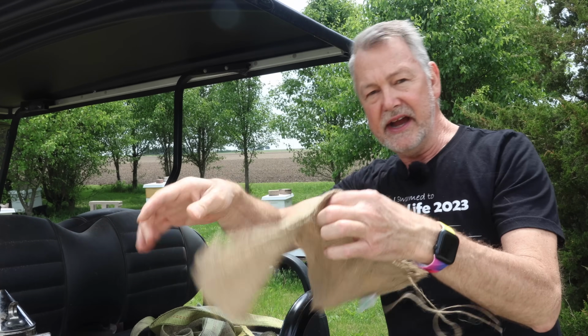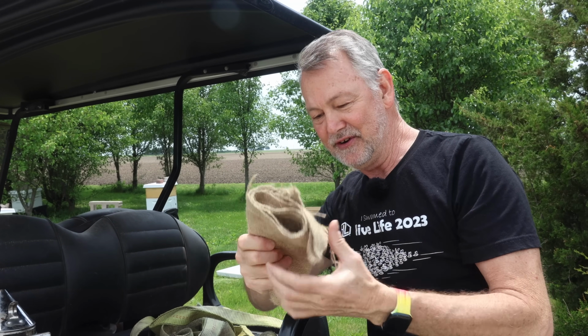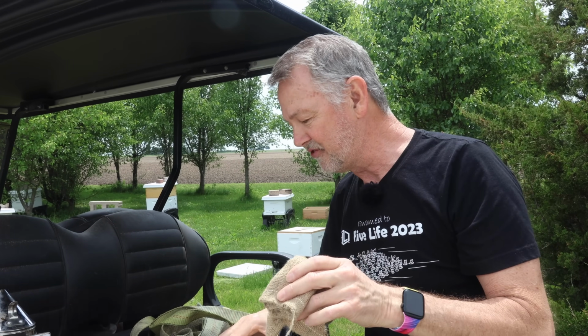Always take a smoker. I love to use burlap, and it has a way of producing a very dense, cool smoke, and so it really helps my bees stay calm when I'm working them. In the month of August, friends, bees are all home. They're not foraging as much. There's a dearth usually, and it's hotter. More bees are crowded, and they're going to be a lot more defensive. So you're going to have to use more smoke than probably you're used to using. Don't be afraid of smoking your hive so that you can enjoy and do a thorough inspection in the month of August.